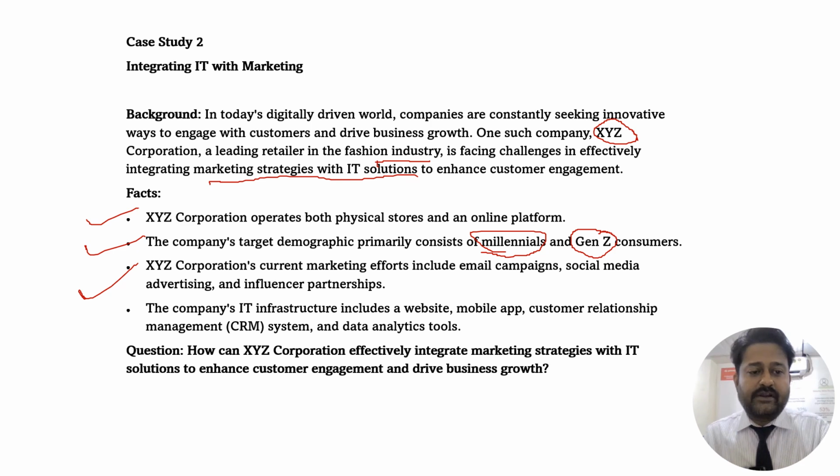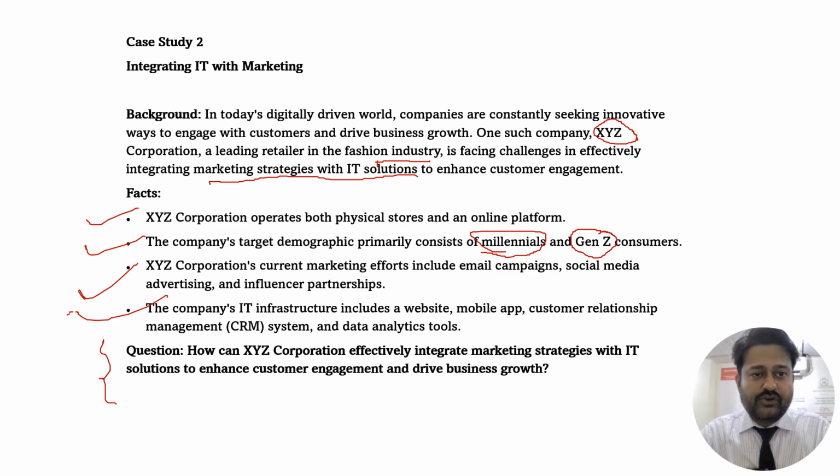And the fourth point is the company's IT infrastructure includes a website, a mobile app, a customer relationship management tool where we have all the details of the transactions and the customer data, and a data analytics tool. Now the question is, how can XYZ Corporation effectively integrate marketing strategy with IT solutions to enhance customer engagement and drive business growth? So this is the key point that we need to answer in this presentation.